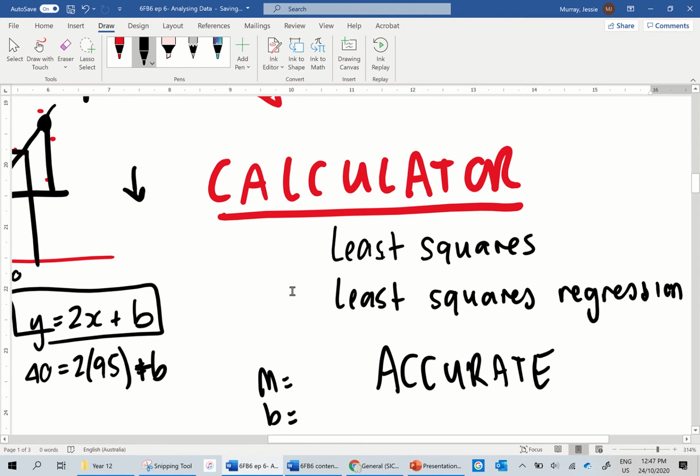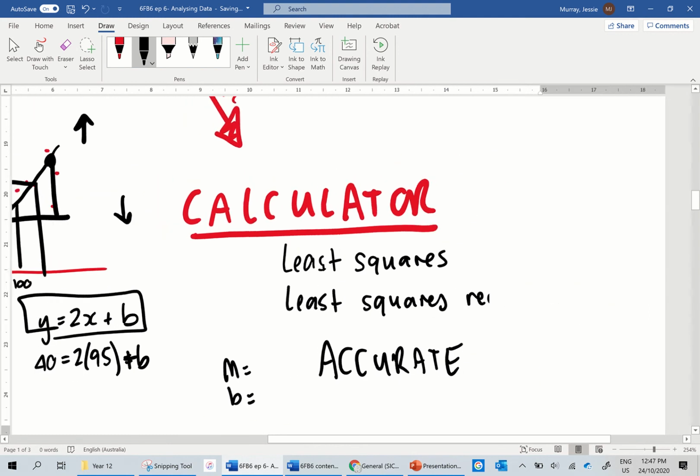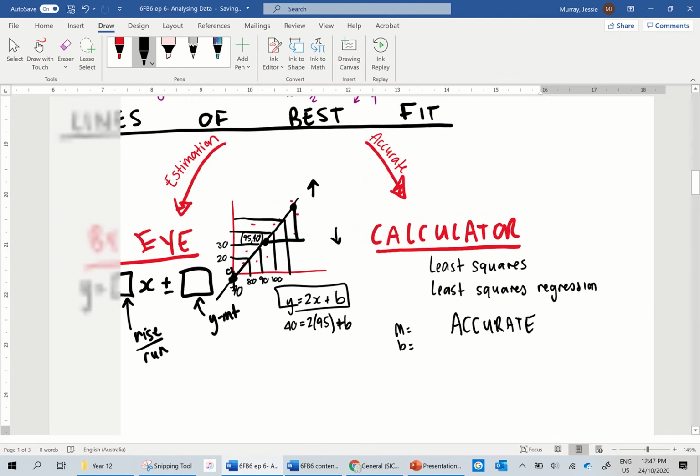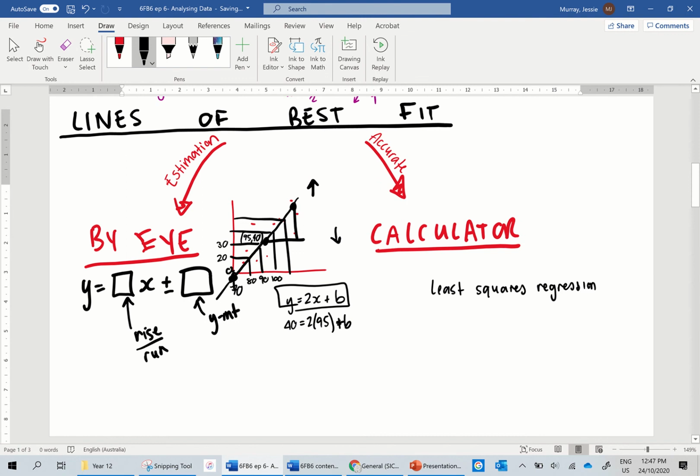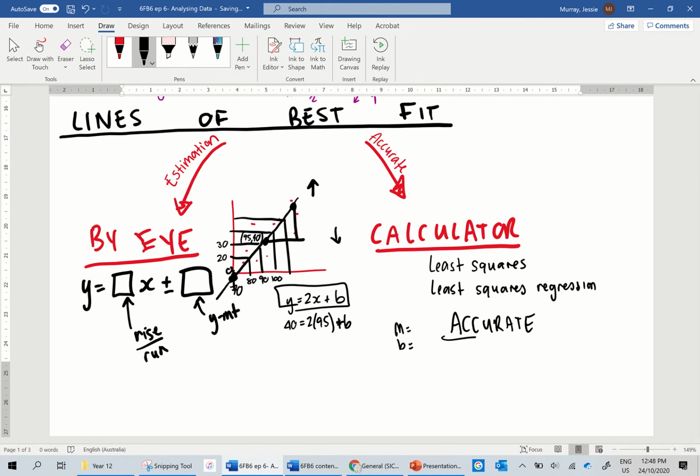Okay, so I'll show you the little summary on how to do that in a second, but just be mindful when you're calculating the line of best fit, there's two ways. Look carefully at what way they ask you. However, if all else fails, you can always go back to just your accurate way. So if they ask you to do it by eye, I'd still, if I have the time, do it on the calculator as well, and then just make sure you're roughly close-ish.